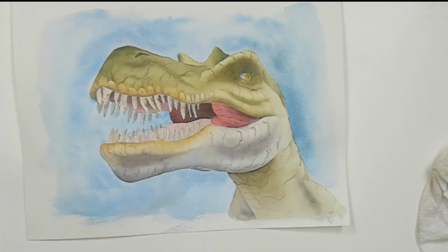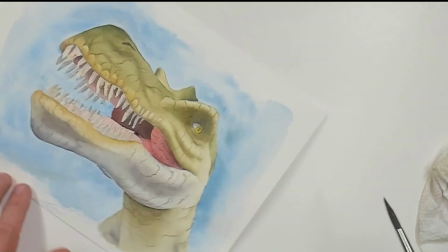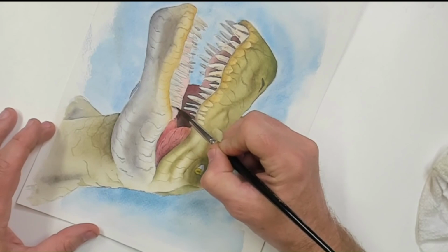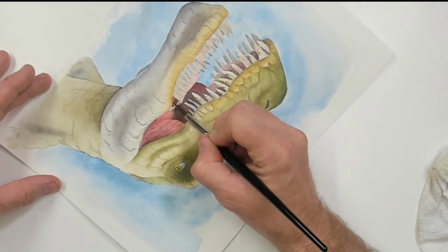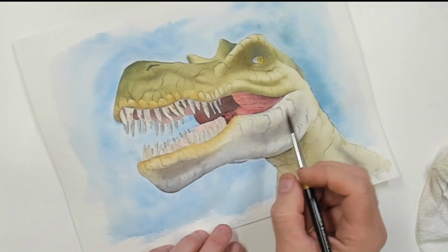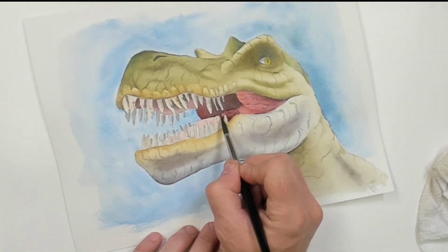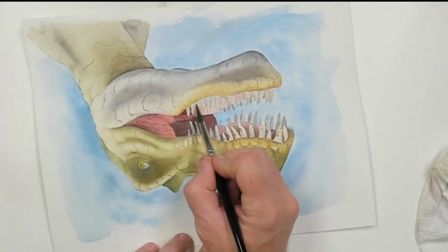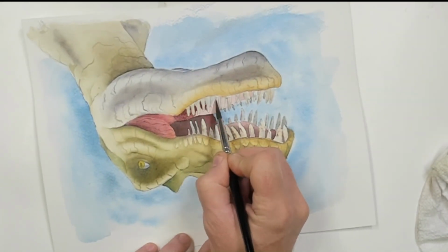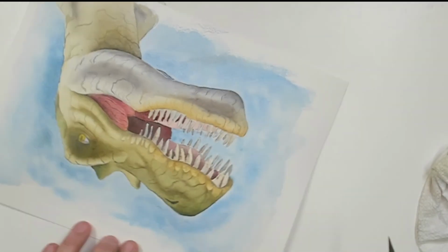I'm mixing some paint off the palette right now. Got to get to that tongue. This is really going to help the teeth stand out. There we go. Already you can see teeth coming to life. Already.